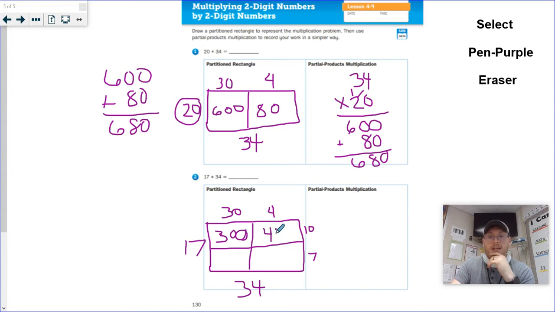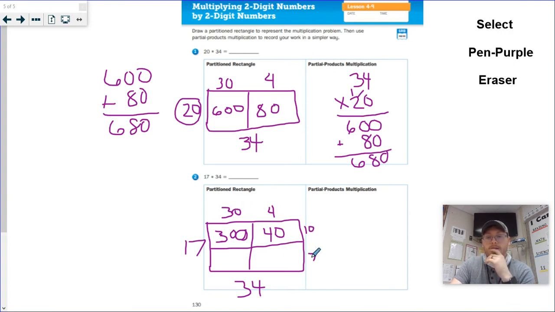This is 40. And notice when we actually do this, 30 and 4 never multiply together. It's always 30 with 10, 30 with 7. 4 times 10, 4 times 7. I never multiply 10 and 7 together in this case. I do 10 times 30, 10 times 4, 7 times 30, 7 times 4. Because these are part of the same number, I don't want to multiply those together. All the opposite numbers. Okay?